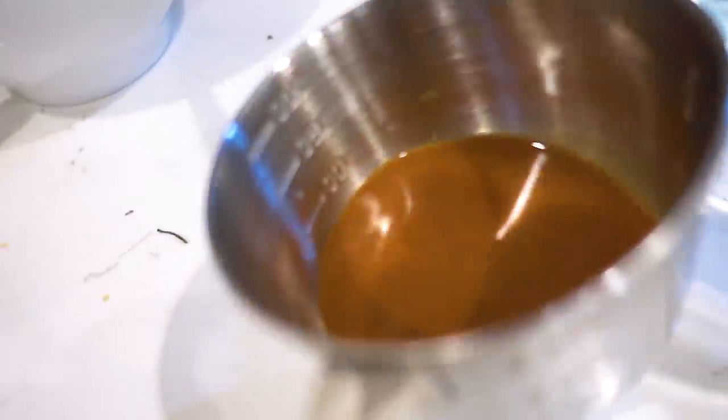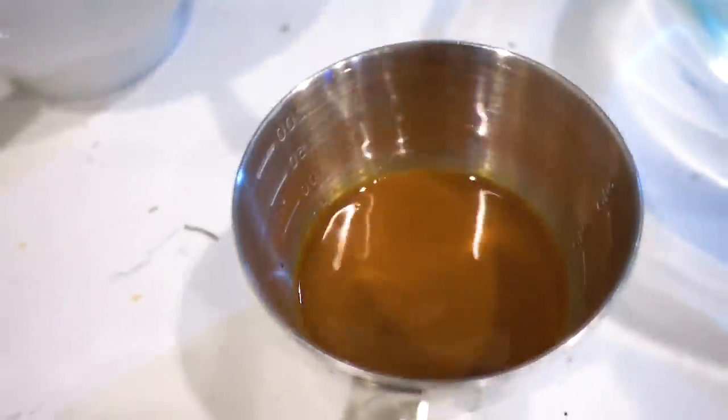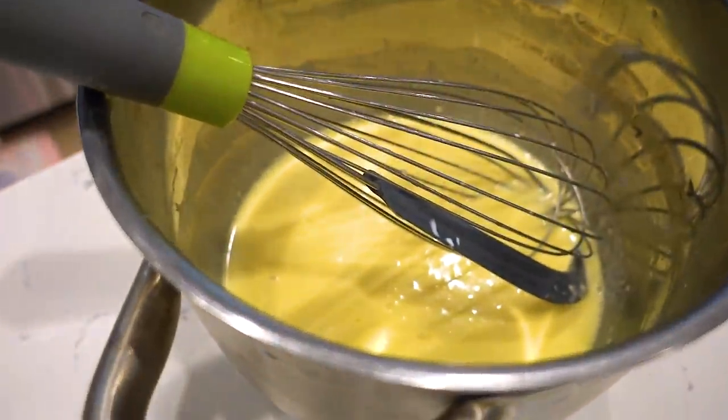Alright, so we made 6 egg tarts and we decided we should go one more round and do another 6. We're gonna make another batch of custard because we have extra dough. So we're gonna do a third flavor. Guess what flavor we're doing? Well, we were drinking a flavor earlier today, so we figured why not bring that flavor into the egg tart. So we're gonna do Hong Kong milk tea flavored egg tarts. I made a concentrate of tea here. I'm gonna add some condensed milk to this and add all that into the batter. We'll see how it goes.